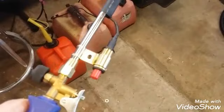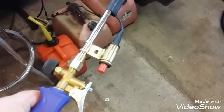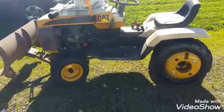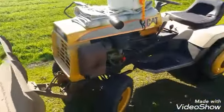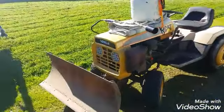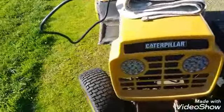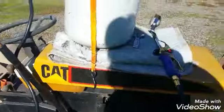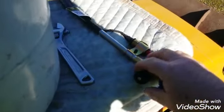So, I've got a propane tank rigged up on the tractor. Let's go hook this up, get her going. Well, what do you think of my setup? Actually, I haven't had this tractor out doing anything all year, maybe not even last year. Yeah, it says Caterpillar. 77 Gilson. I did the cat job on it. It's really dirty. All right, let's see if one-handed we can make this thing happen.